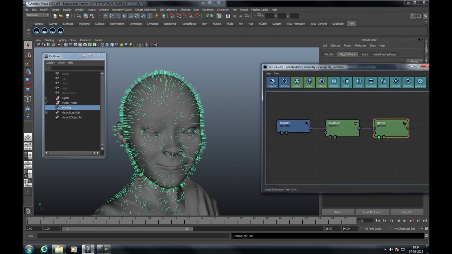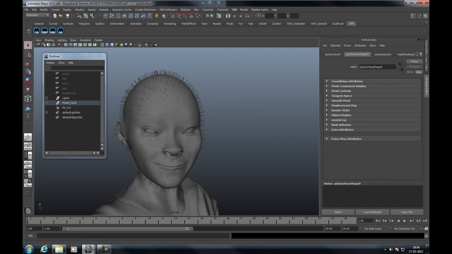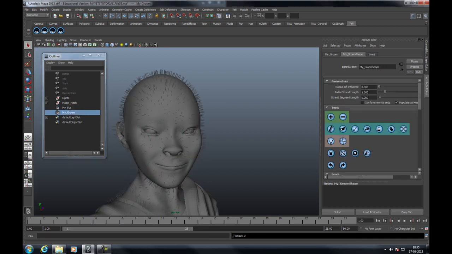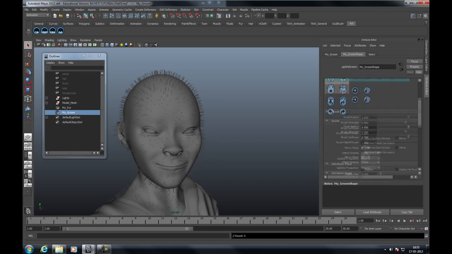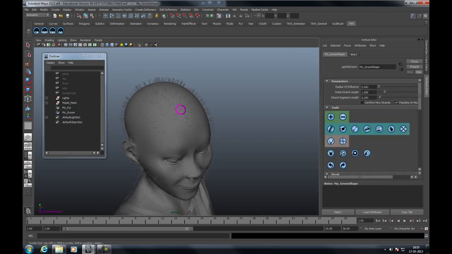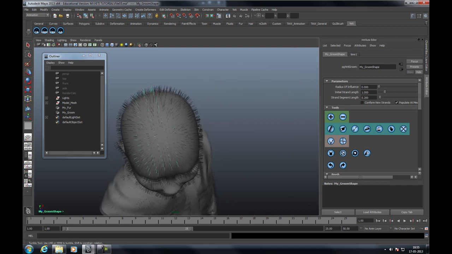Alright, so now he's very hairy. So we want to control this with the groom node. I'll just rename this my groom. And in the attribute editor we have the different options out here. A lot of things, including simulation. And we're just going to go ahead and paint some strands here. It's the influence area. So you click the plus and to the right, and you just paint where you want it to be.